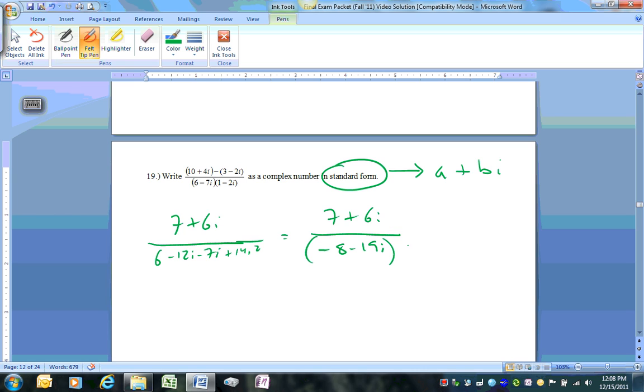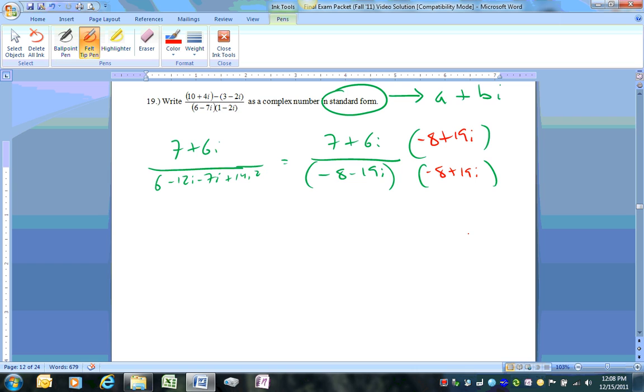The way to do that is multiply by its complex conjugate. So you change the imaginary number part. The reason why we do that is so that the imaginary number will just go away when we FOIL the bottom. But it won't go up top, but that's okay. So with the bottom, we need to get rid of I. Because if I's gone from the bottom, then we can finally get this into standard form.